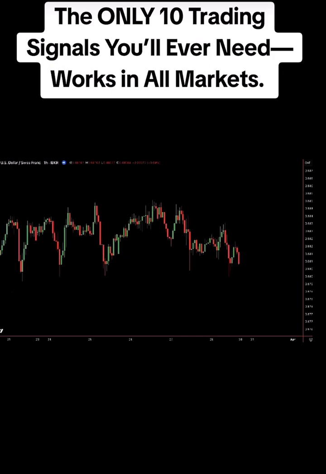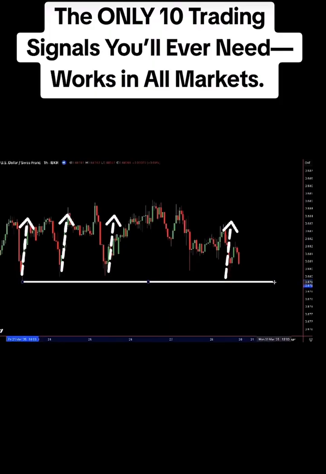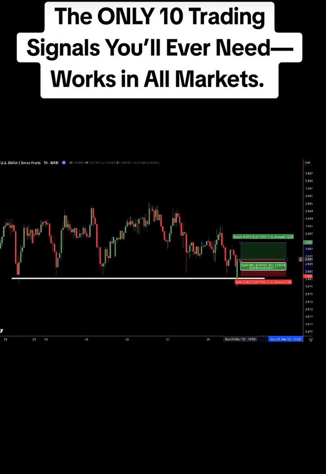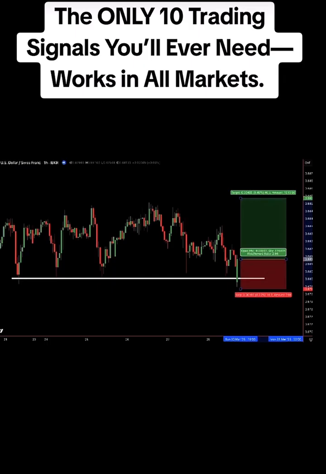If you're not familiar with a stop hunt, here's a quick breakdown. Let's say price bounces off the same support level multiple times. Naturally, retail traders start to view this as a strong level, and the next time price comes back down, many of them look to buy again, expecting another bounce. Price touches the level and bounces up, so they enter long positions and place their stop losses just below that support. But instead of bouncing again, price dips below the level, triggers all those stop losses, and then suddenly reverses back up. Okay, that's what we call a stop hunt, a move institutions use to take out weak hands before driving the market in the real direction.